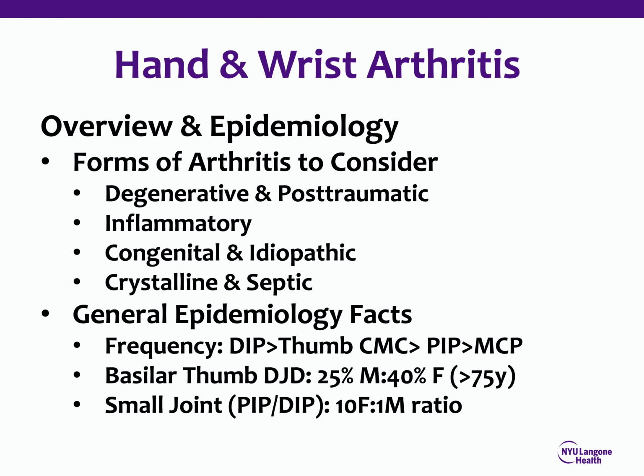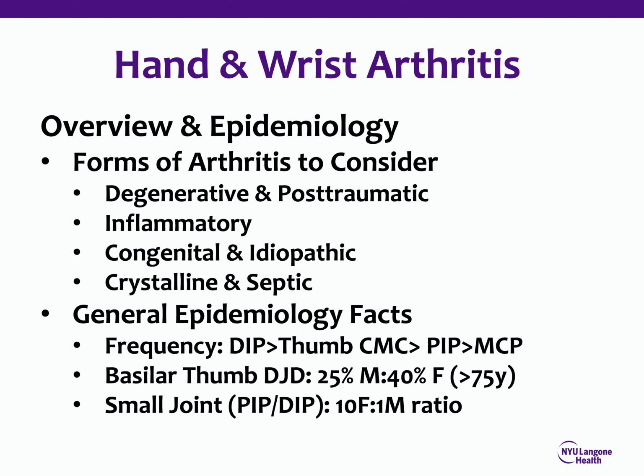I put congenital and idiopathic. Those are kind of a catch-all that I threw in there because there's a couple pathologies that may lead to arthritis or arthrosis, and I wanted you to make sure you had it. And for sure, crystalline arthropathy, maybe to a lesser extent, septic arthropathy. Just some general facts that seem to find their way to some tests.